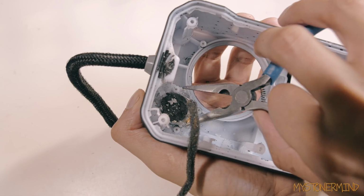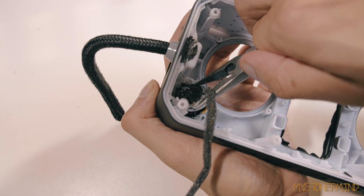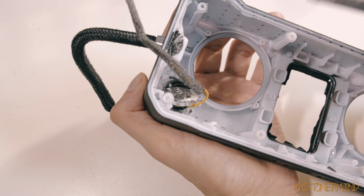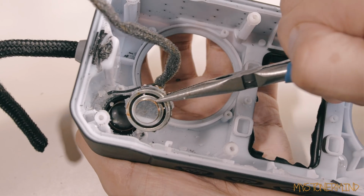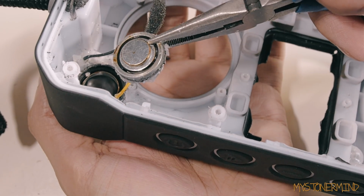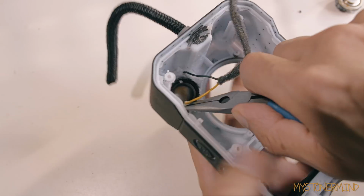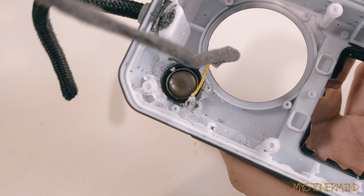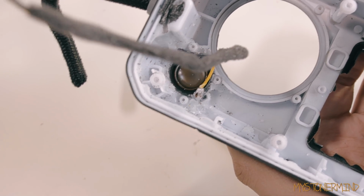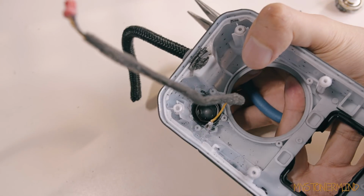And now for the last one. Well, this one's come apart. Looks as though the mission has not been successful. Okay, well, I'll consider that a bit of a fail because that is just surrounded in glue and is never going to come out unless I... Nope, not even that way.